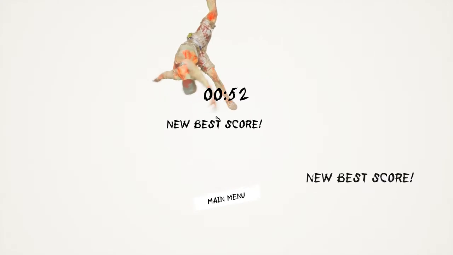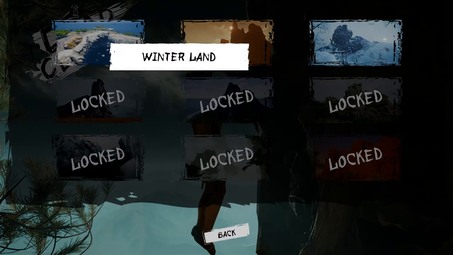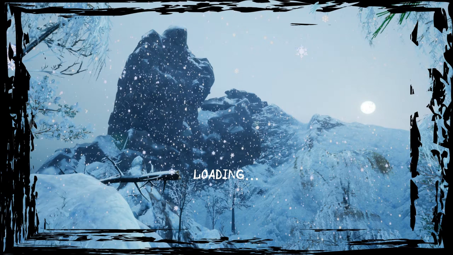It's going to tell us, what was our score? That's the question. Here it comes. New record, 52 seconds, guys. Let's go ahead, level select. We're going to jump into Winterland. This is the third level. We're going to do the free climb to have a look at what this actually looks like.